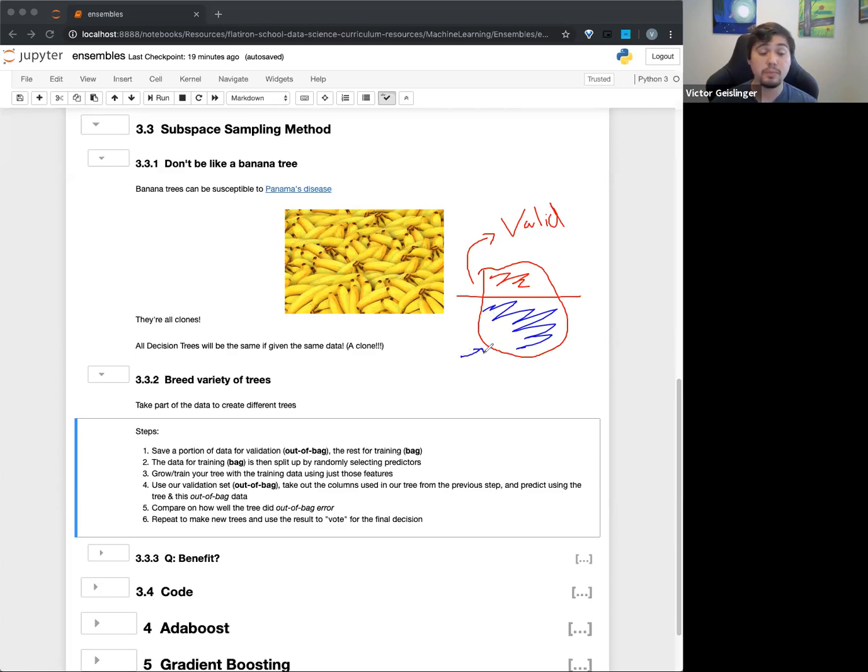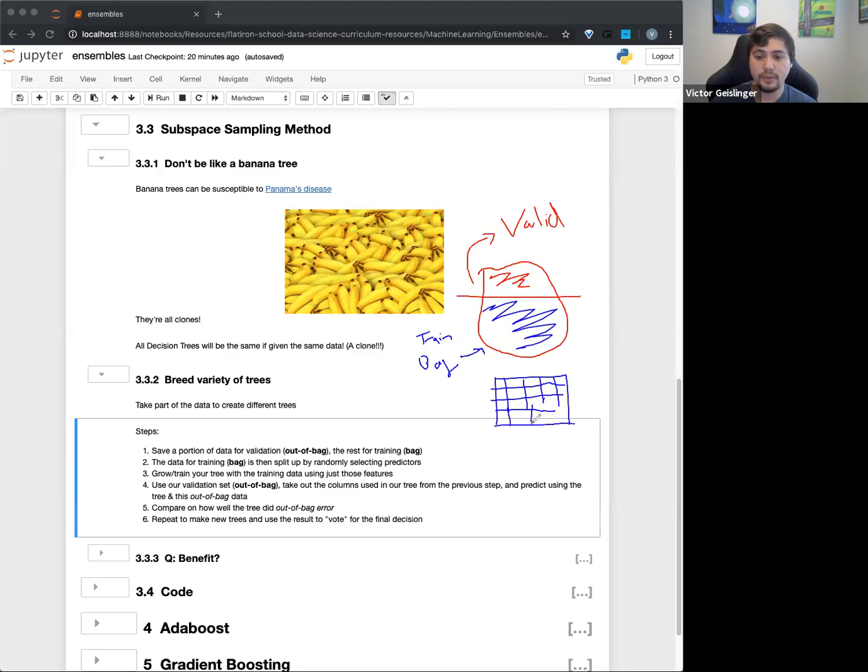But usually you want more training than validation, because if you have more training, you can do better on top of those things. For example, we talk about K-fold cross-validation and things like this. So this is our bag right here, and that's what we're going to use to train. You can think of this data as a bunch of rows, like a pandas data frame with all our columns and all of our rows. So you can have 2/3 of the rows. I think the curriculum talks about something like 2,000 rows.